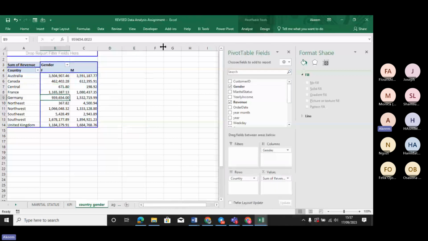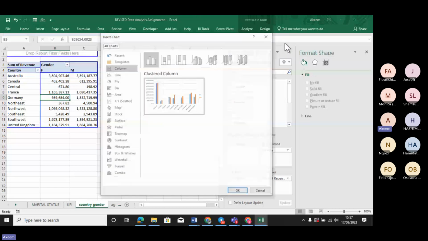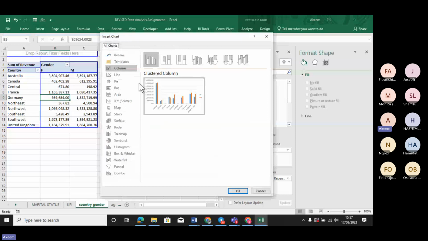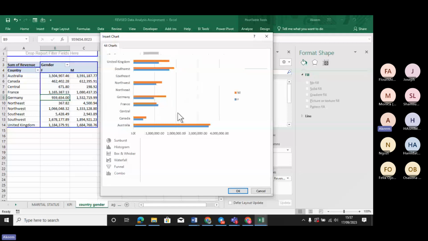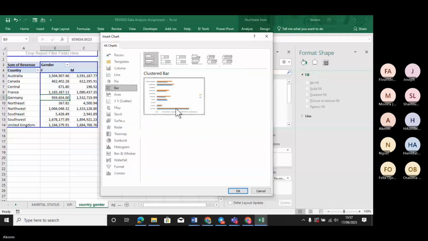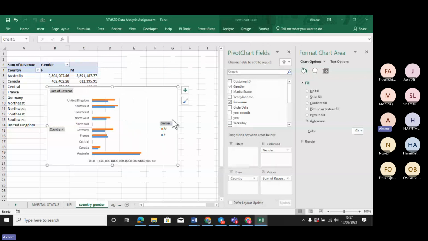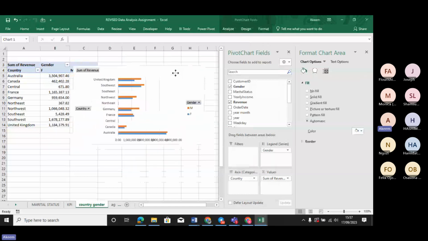So let's create a chart from here. Analyze, chart. Let's make this one a column chart or bar chart. Let's see if bar chart will be okay. Okay, not bad.